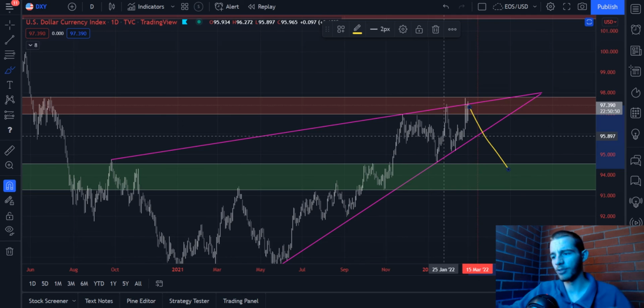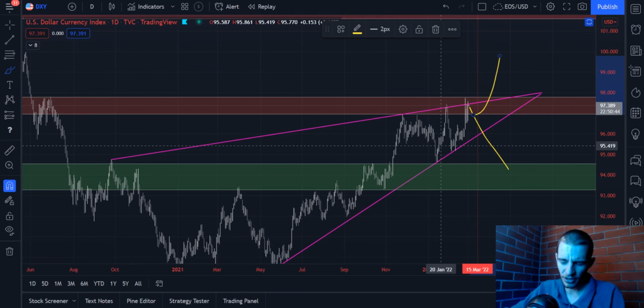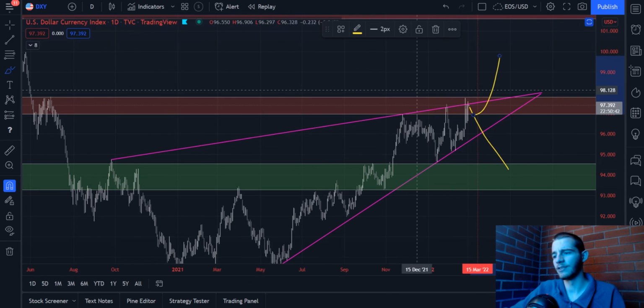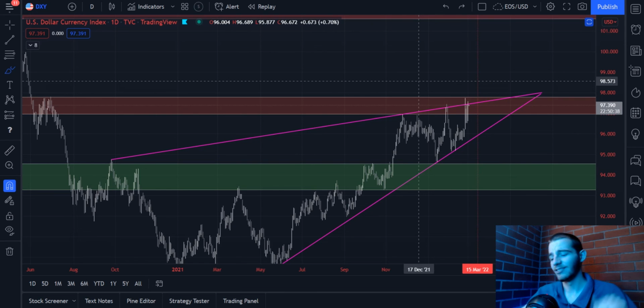But TA is not the most important thing when it comes to macro charts like this, and I completely understand that it could very well break up. In fact, it's probably the likely scenario. For that reason as well, I'm not jumping the gun on Bitcoin. I'm waiting. Don't be overly bullish. Don't buy into resistance. We've gone up 7 or 8k in a matter of 24 hours, and people are willing to buy right now. It's just a bit illogical. We have to expect to wait for actual resistance to be taken back.